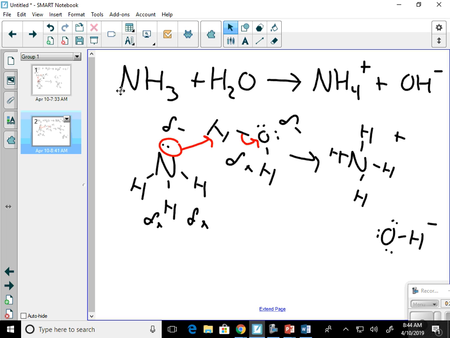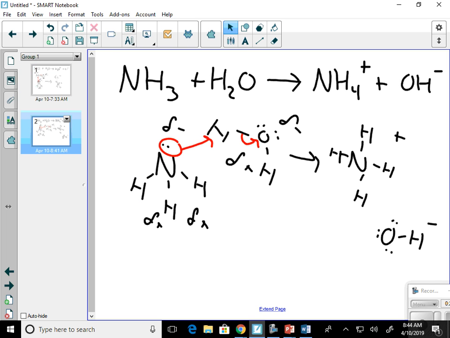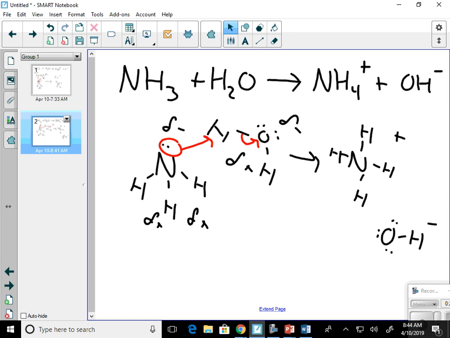You know what's kind of unusual about these two slides I have right here? In one example, water is taking the H+. In another example, water is giving the H+. Whatever water is around determines how water will behave. So in one example, water is actually going to take that H+ away. It's acting kind of like a base. In this example, it's going to give that H+. It's acting almost like an acid. But water is in the middle. It's neutral for a reason, because it can do a little bit of both depending upon what it's around. Okay, a couple more slides to go.